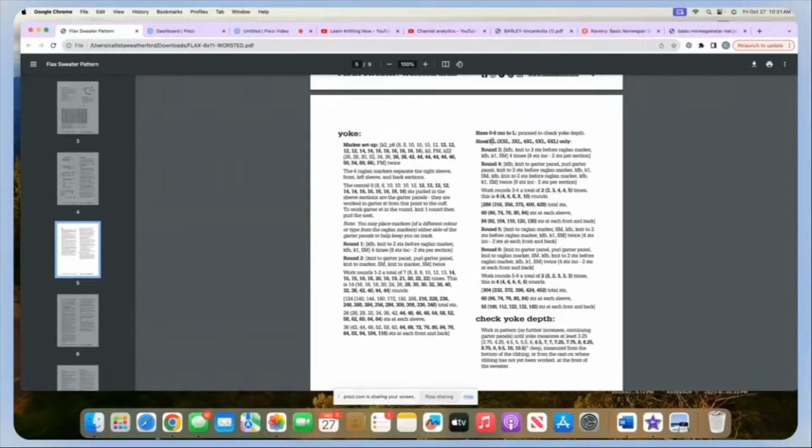Notice up here it starts with XL, then the XXL, then the 3X. So as you're reading that down here, it is 2 for the XL, 2 for the XXL, etc. Happy news is they have put your stitch counts in here, so you'll know when you're finished with that whether or not you are on track. Same with the sleeve and the front back.